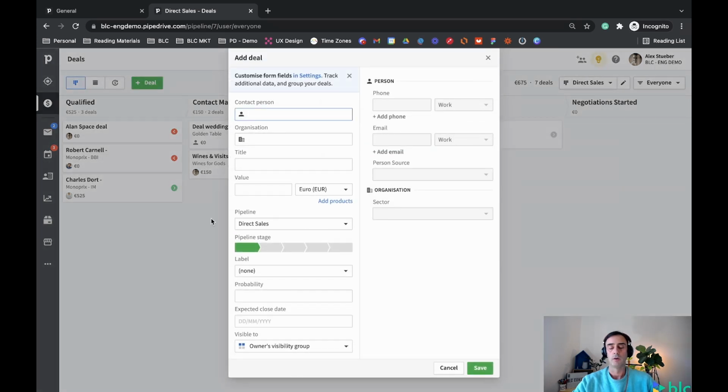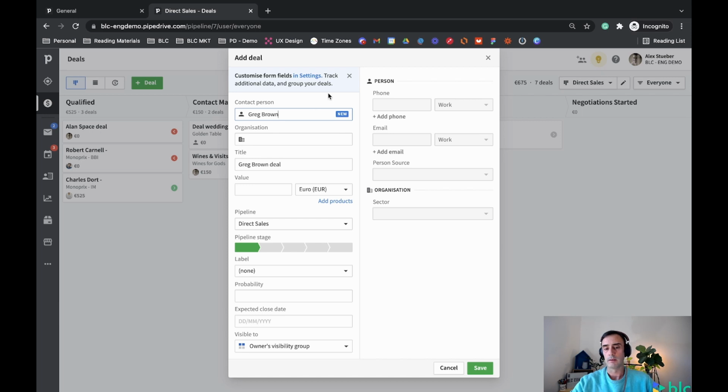Okay. Once this nice pop-up opens, in here I have the option to search for a contact in my database, or create straight away a new person. So let's say that I create Greg. Pipedrive is going to search for a name. Does it exist already in my database or not? If not, well, Greg Tavelli, is that Greg Tavelli? No, it's not. So is Greg Brown. Do I have Greg Brown in my database? No, I don't. So I can just add as a new contact.